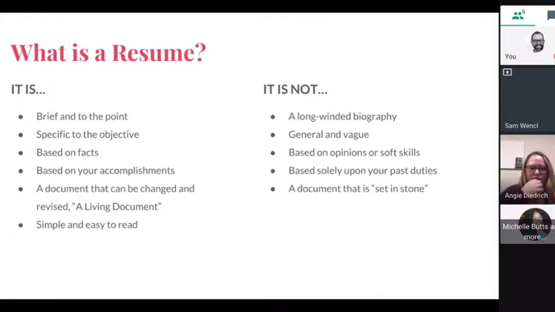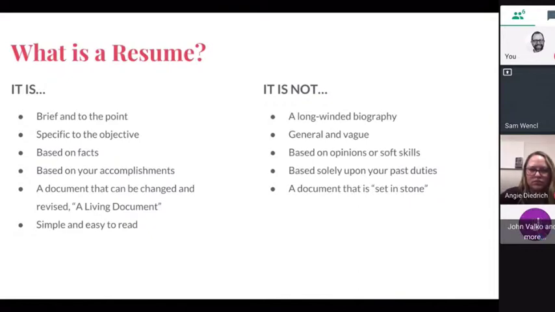As you are all already in a field, even if you're transitioning into a different one, I'm sure you already have a resume to build upon. So that's a little easier than starting from scratch. But basically, what is a resume? What's its function? A resume is brief and to the point. It's not a novel. We see a lot of very lengthy resumes here, and the fact is, no one really reads more than a page. It's more important to be concise and to the point than to list absolutely everything that you've done in your professional or educational careers.